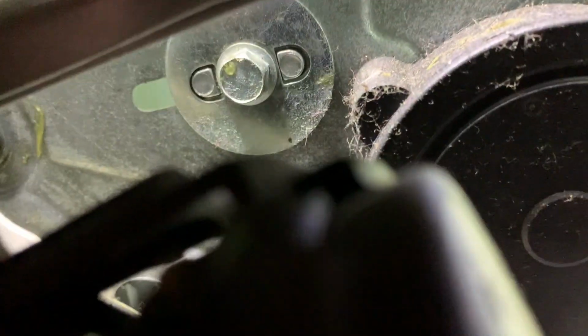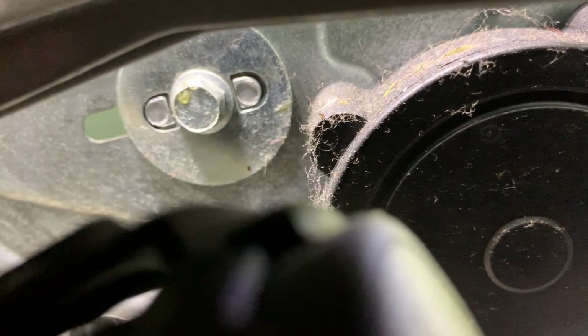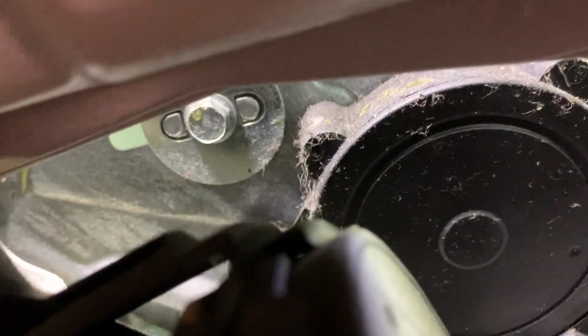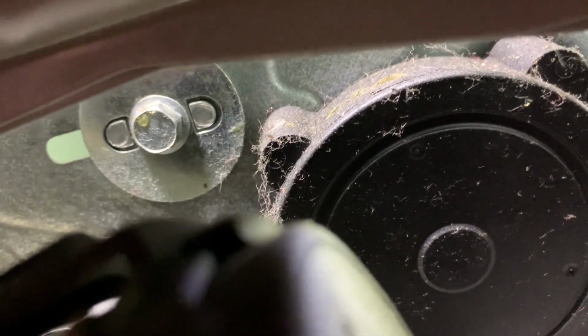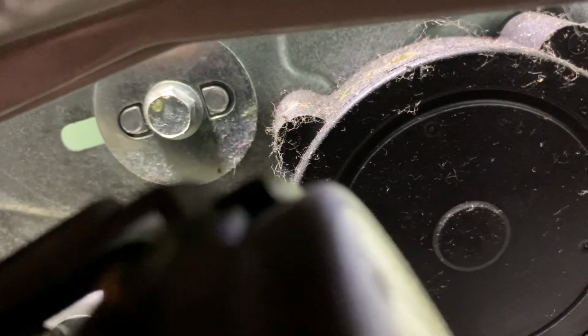There's also another adjustment right here. Looks like the one in the front window. I actually end up having it all the way to the right. You're talking too much math, man. Yeah, just trial and error, guys. That's all it takes. Actually, this is still some sort of black magic to me. I really don't know how it works, but just play around with it and I'm sure you'll get it perfectly.